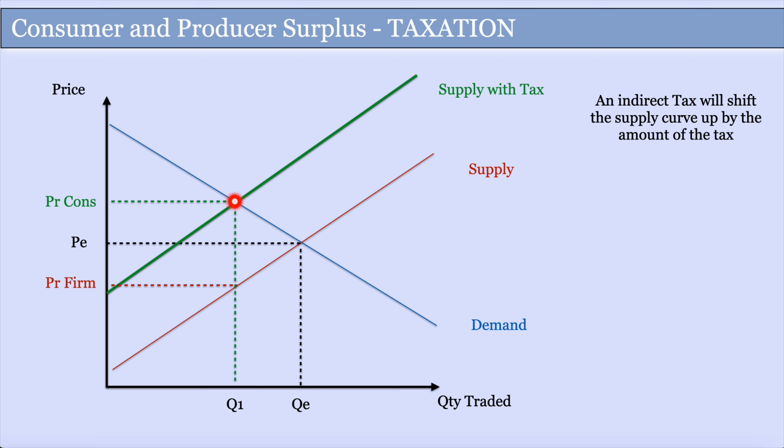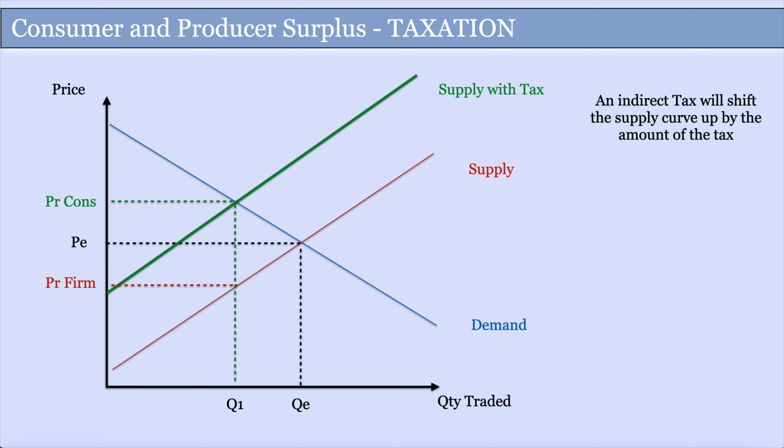and that's the price the consumer pays. This is the price in the market. Then that price is received by the firm, but this amount here is passed over to the government, so the firm only keeps a price down here.